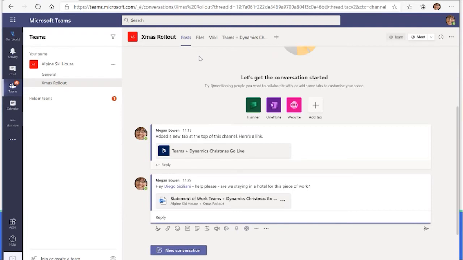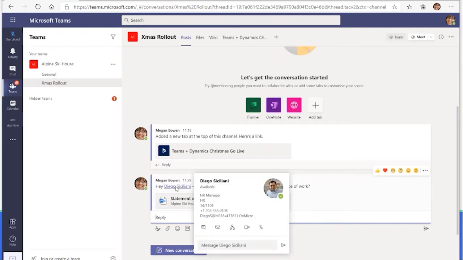But what we can see is that, with that single document, Megan has called out her colleague. She's attached that document directly into the message without sending it around to anyone. And now Rupert is actually going to click into this document itself, and we're going to demonstrate how you can start to do co-authoring and collaboration.